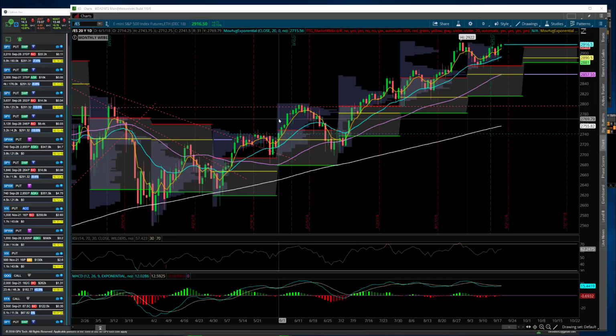Well, a lot to talk about, so I will talk quick, but another, I would say, very intriguing, very interesting day. A whole bunch of stuff going on today. S&P, though, only up 15 basis points, and I'll get into some of those movers. But let's look at the chart first in the S&P.